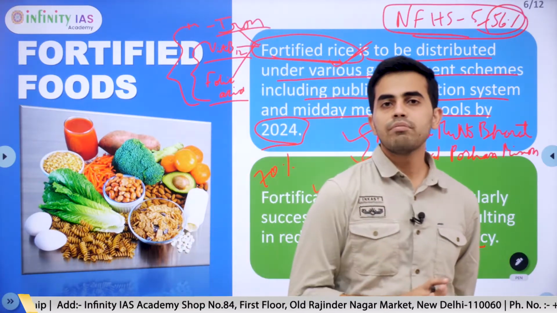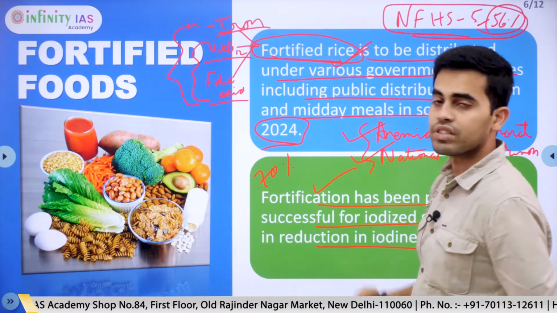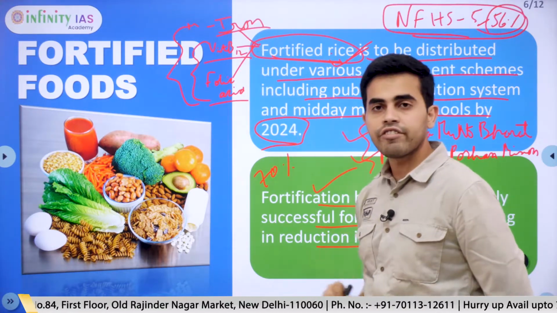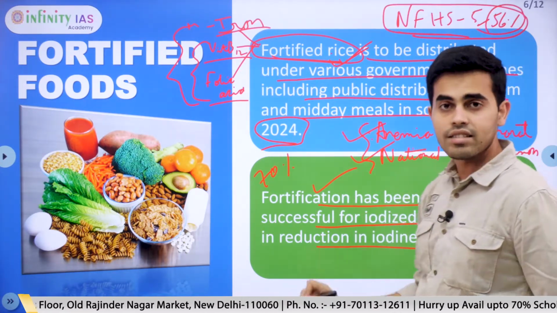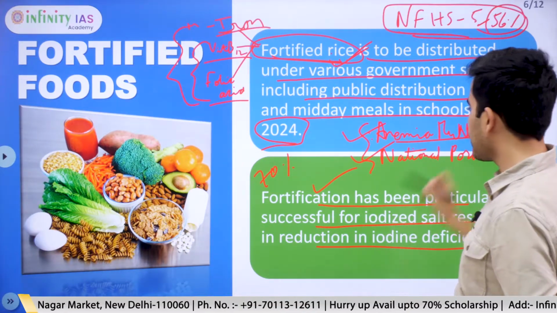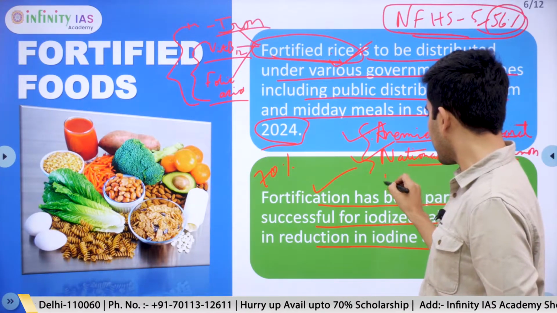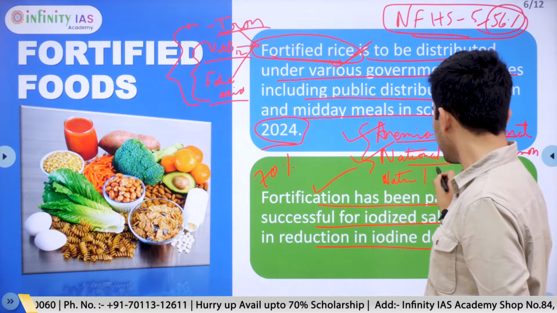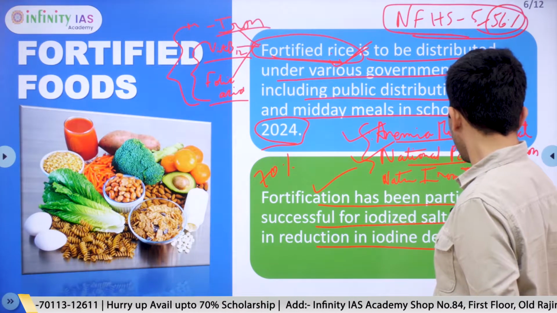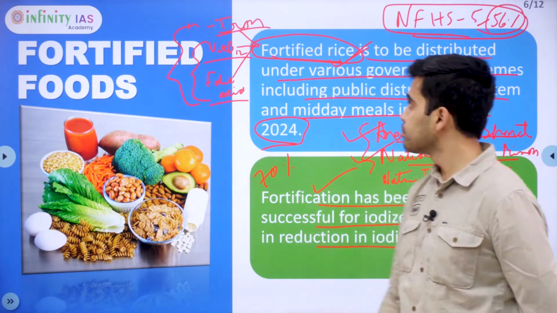So, for prelims examination, we need to correlate these two schemes, that is introduction of fortified rice, what are the contents of fortified rice, and what are the other schemes that aim to improve anemia in the country, that is Anemia Mukt Bharat, National Poshan Mission, there is another National Iron Initiative. All these programs are aimed at reducing the anemia prevalence in the country.